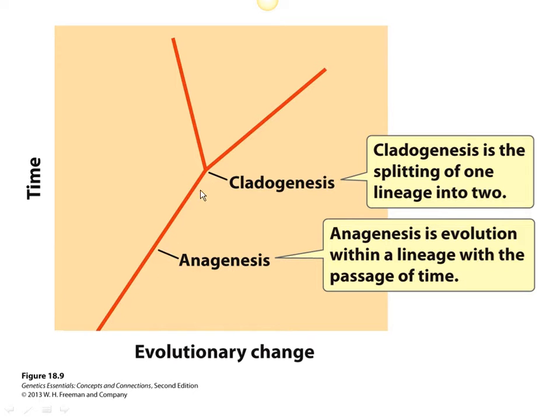So anagenesis is the term that refers to change within one species over time. So if you look at the species at this time point and you look back at the earlier time point, the species has changed, but it's still the same single species. And when you reach a split point, you have cladogenesis, the creation of new clades or groups. Cladogenesis is the splitting of one lineage into two. So the evolutionary tree has, just to use a scientific number, gazillions of splits of different organisms into multiple subgroups.